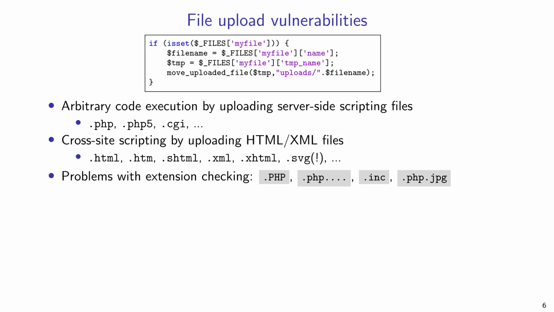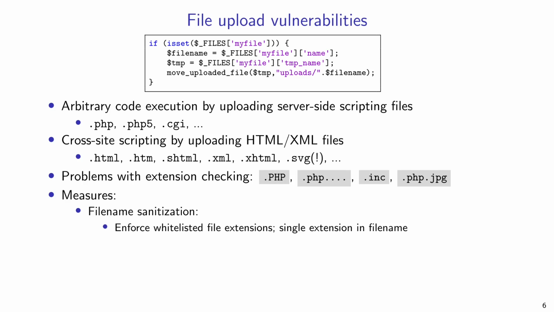Yes, we could argue that a faulty configuration is not our problem, but that's the fragile reality our web application has to deal with. In general, there are two defense measures that can be applied. File name sanitization must be performed if we plan to use the user-supplied file name for file storage. We must enforce a whitelist file extension check, making sure that there is only a single extension in the file name. Then, we should filter out non-alphanumeric characters from the file name, as this will prevent path traversal attacks and ensure that the file can be safely stored on the file system.